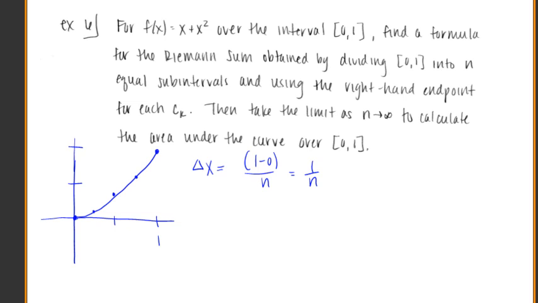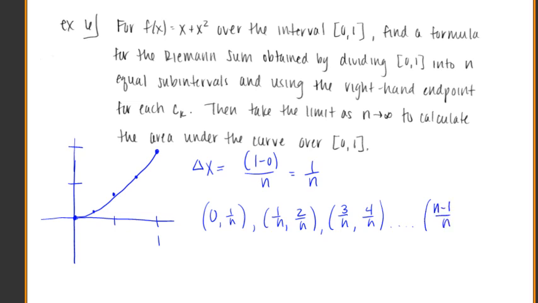So we can think of the intervals as being 0 to 1 over n, and then the other one from 1 over n to 2 over n, and then we have another one from 3 over n to 4 over n. So you can see the different intervals all the way up to n minus 1 over n, or up to n over n. Okay, so this will give us intervals from 0 to 1, where each individual interval, 0 to 1, 1 to 2, each of these is 1 over n in length.